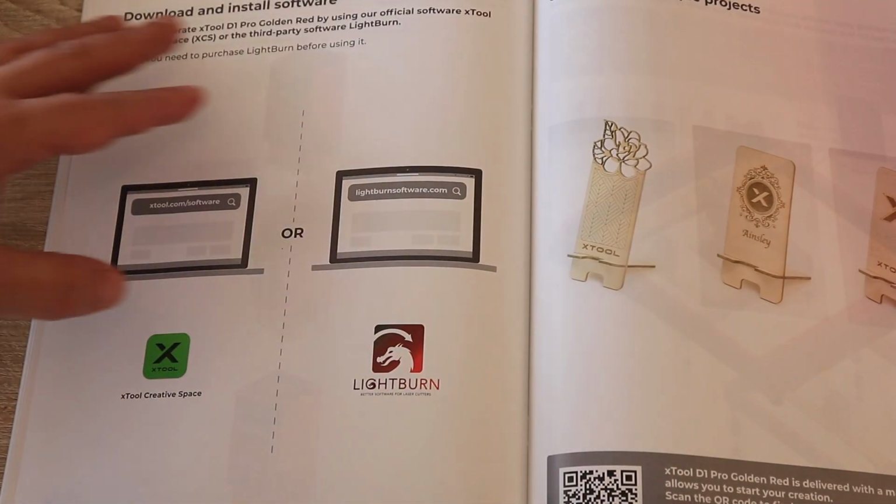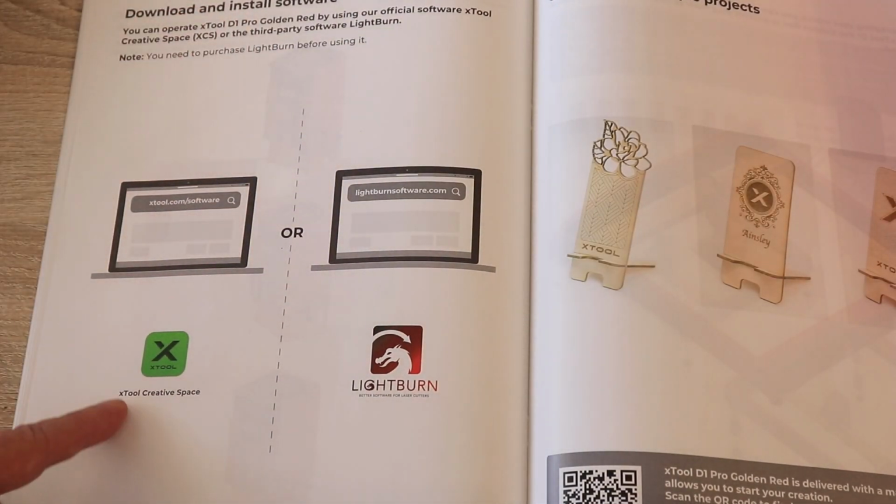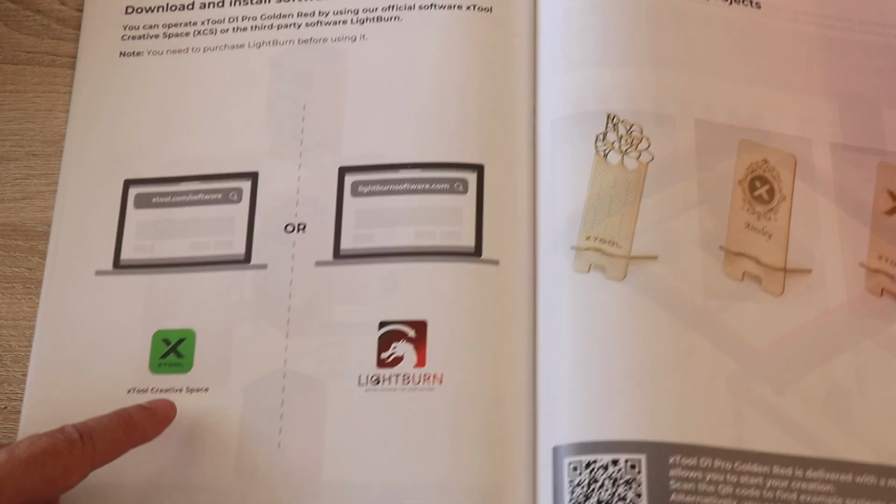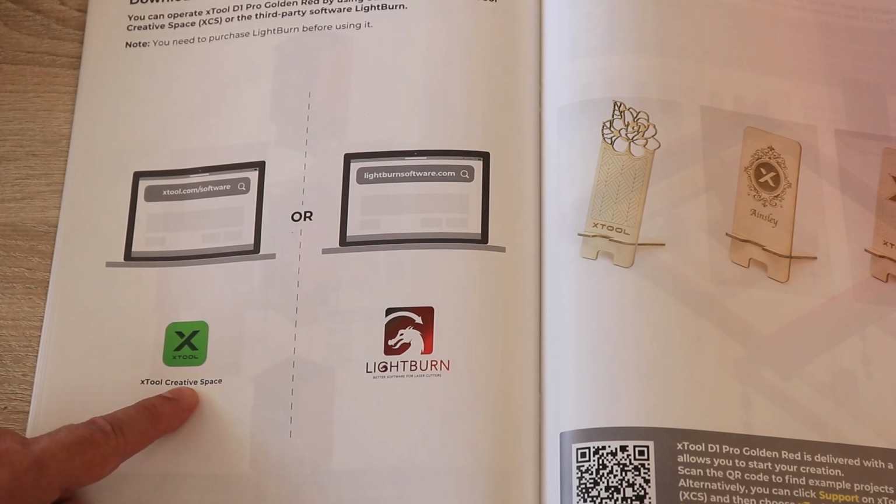Now I have to choose which software I want to install. I have the option of xTool Creative Space or LightBurn, which is not free, so I will use xTool Creative Space.